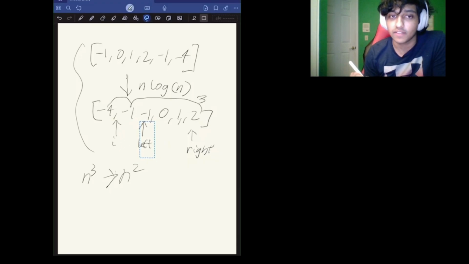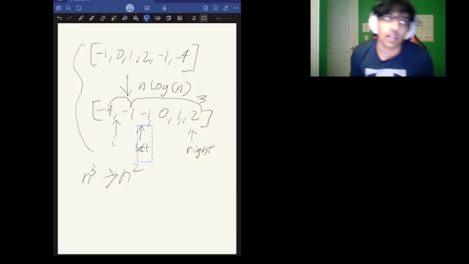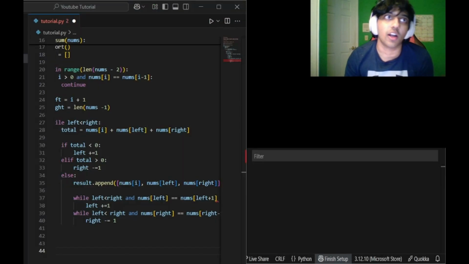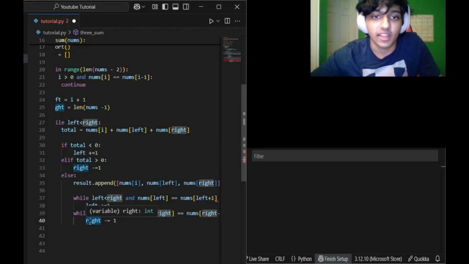So while left is less than right and nums of left is equal to nums of left plus 1, if you see that these are the same, we're just going to be incrementing it by 1 immediately. So that's what the while loop is there for. And it's the exact same thing with the right, except in the opposite direction.